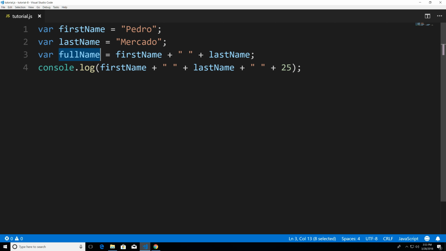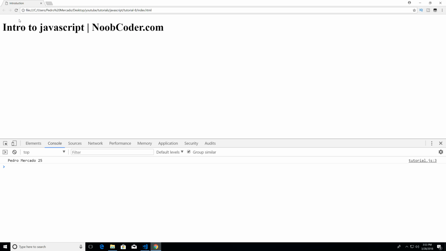Instead of printing all this out, get rid of that, Control V, Control S, head over to my browser, hit refresh. You can see that we combined it into one variable called full name. So that's pretty much it with string concatenation.